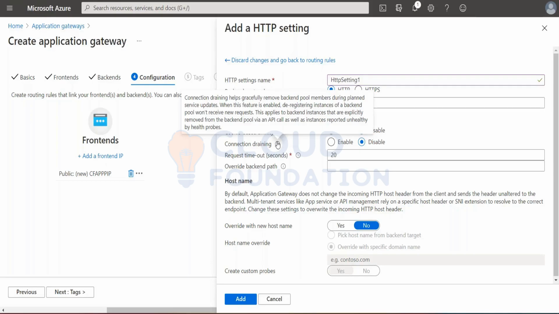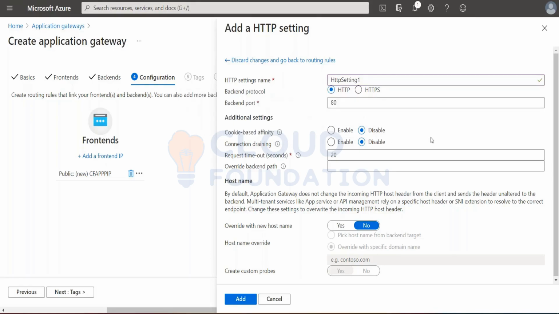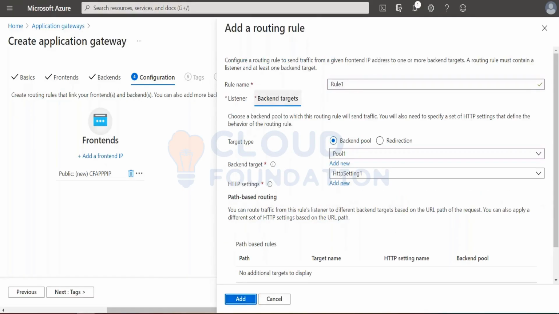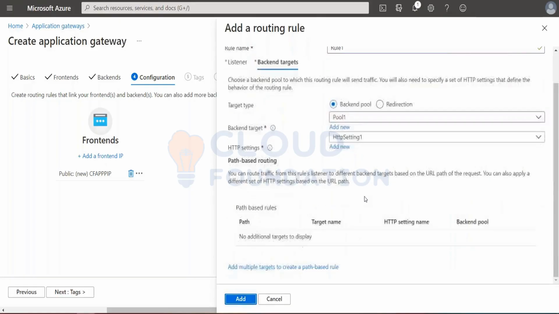Depending upon the current application that you want to connect to, in the back-end pool you can specify those HTTP settings over here. What is the request timeout that you want? Those things we can add over here as part of your back-end targets.